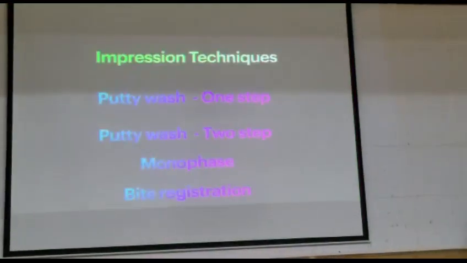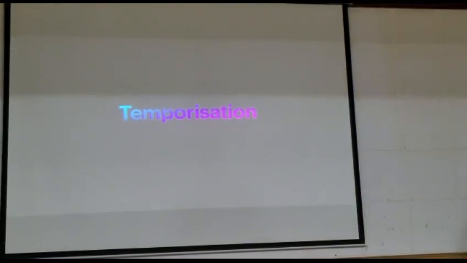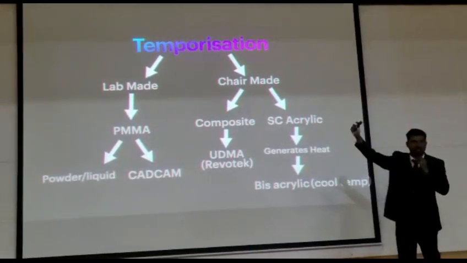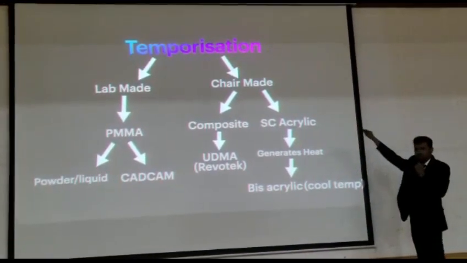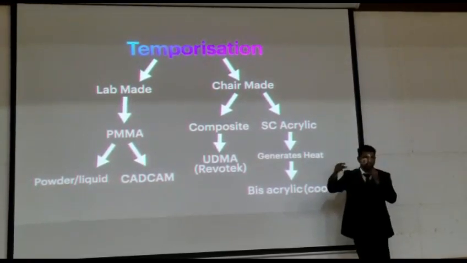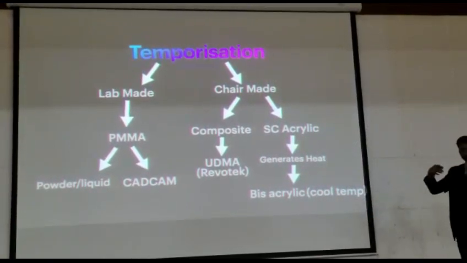Coming to the techniques, I normally prefer a putty wash technique, two-step putty wash technique, where you can do PMMA and heat cure acrylic, all those things. And the other one is chairside made. Chairside made, we normally use a monomer polymer, right? We mix it up and we just take it. But the disadvantage in that, it produces so much heat.